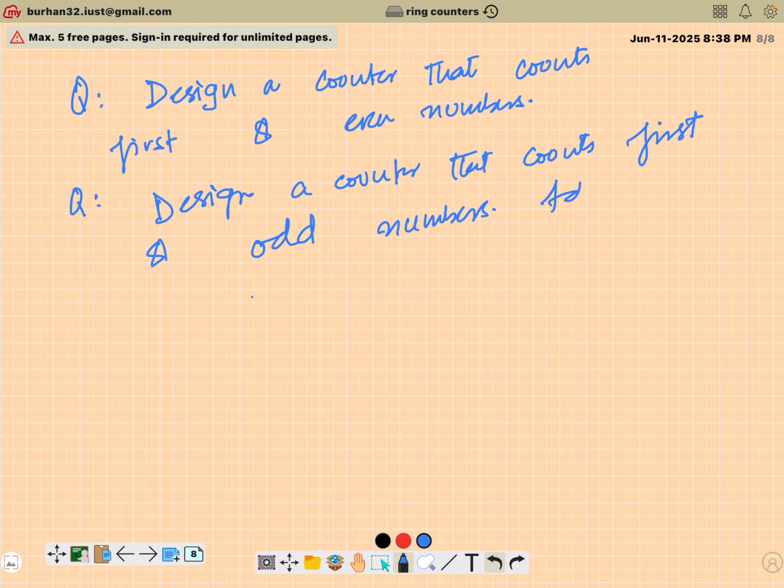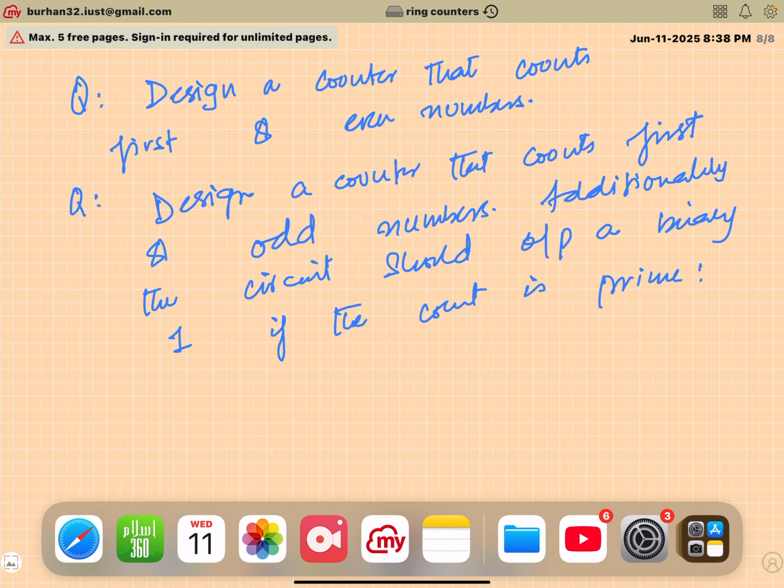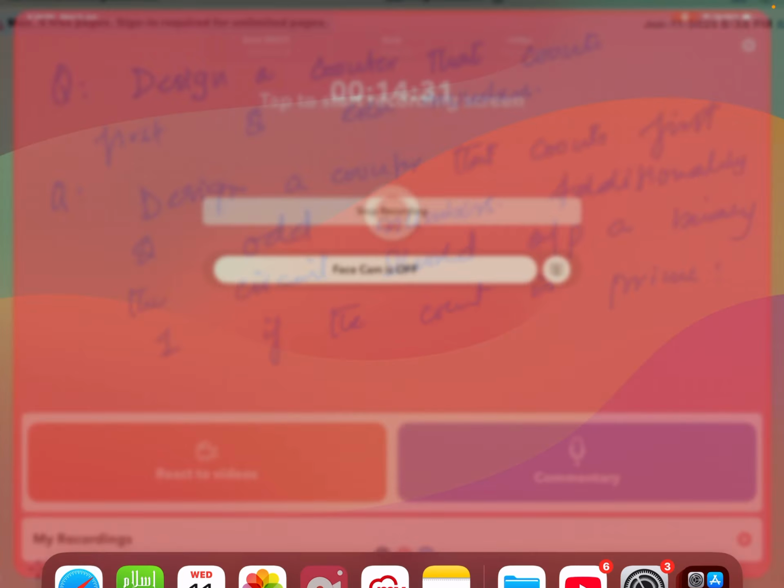And additionally, the circuit should output a binary 1 if the count is prime. Okay. If the count is prime, like 3 is prime, 5 is prime, 7 is prime. So every time you have an odd number which is prime, it should display a 1. Okay, we'll stop here.